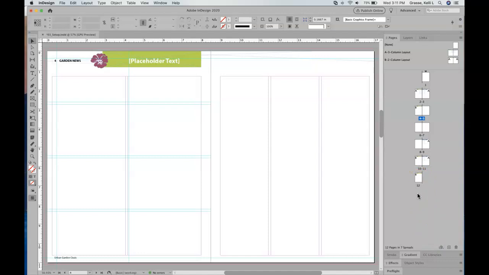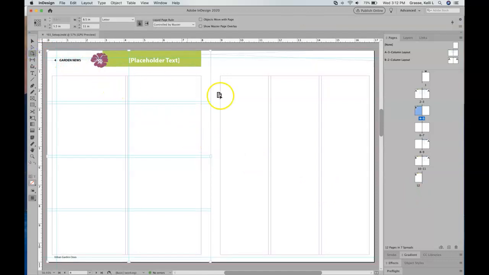Whenever you have something like this as well, you could imagine we put these extra pages here in the middle. We're going to insert something different looking and special in the middle of our newsletter. So we're going to change the size of those pages. I'm going to grab my page tool button here, select page 5, hold down my shift key and select page 8. All those pages are selected.